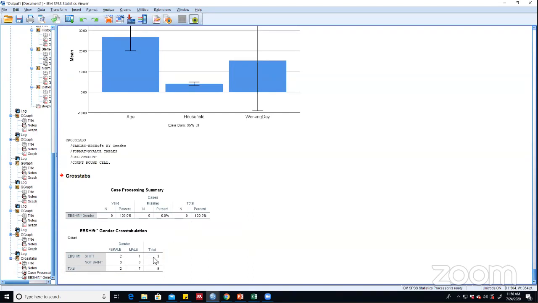So participants, if you have two sets of data, particularly two kinds of discrete data, and you want to analyze the data with respect to the discrete value, for example, gender is discrete data, it has male and female. At the same time, electric bike shift has two classifications, shifting and not shifting.